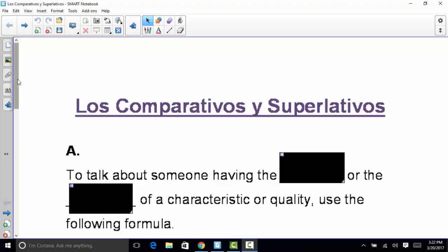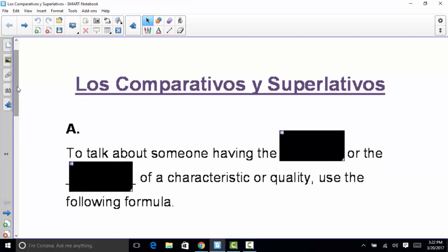You will recognize these, I think, from Spanish 3. You guys took notes on more than, less than, and things that are equal, so comparing equal things by saying as fast as, as tall as. So this is a quick review of those notes. First of all, this is in your pink packet. You will see a list of your different kinds of art, starting with cubism, and then on the next page you see los comparativos y superlativos.